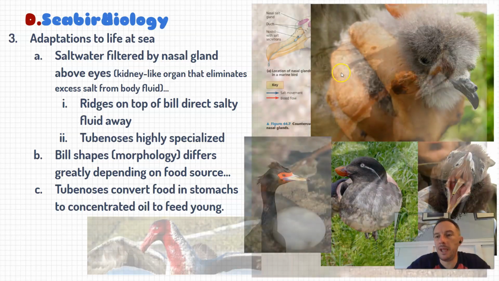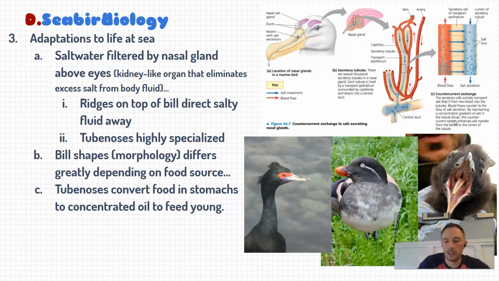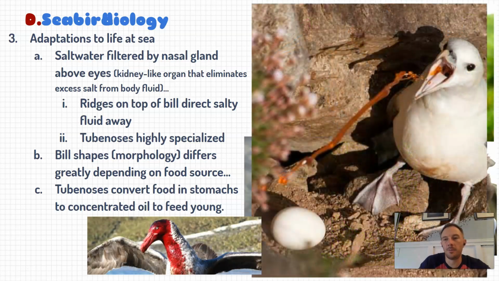Here's a picture of a baby tube nose. This is a young storm petrel right here. That little nose, those nasal holes. They're so cute. Petrels. This is me holding one. This was up in Alaska as well. This is a baby fork-tailed storm petrel. Okay, let's keep going here. And here's a picture of a fulmar, another type of tube-nosed bird. You can see the little tube right on top here.